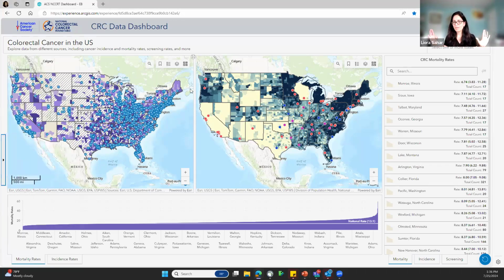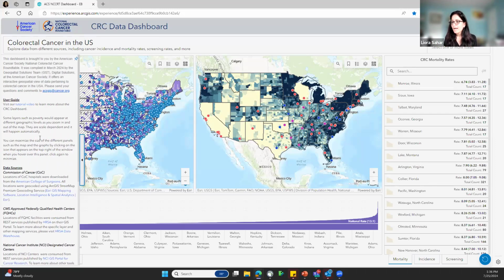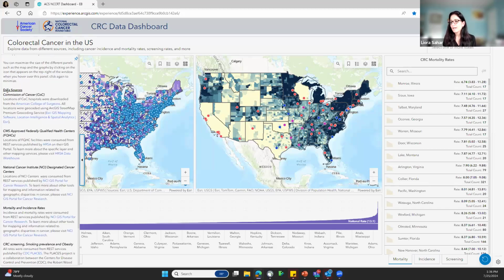This is how the dashboard looks like. This is the landing page of the dashboard. So a couple of things. Obviously, there are the maps here. You can see this collapsible panel. Really important one, this is where you can contact us with any question. More important is there is a tutorial video. It's going to show you around and help you understand the functionality, the different components of the dashboard. So those of you, half of you, that are not that familiar with GIS, this will be a great place to start. And then, of course, providing all the different data sources.